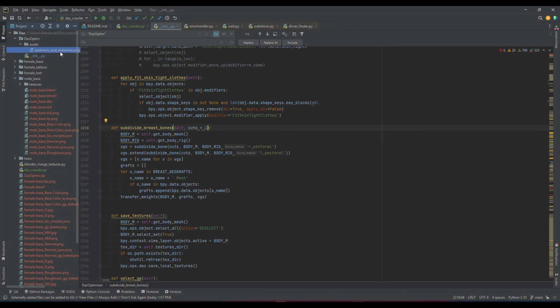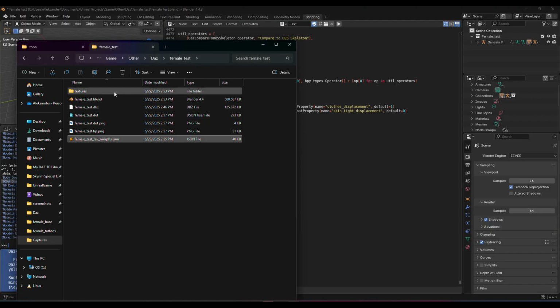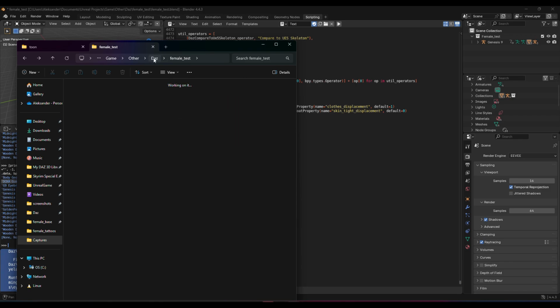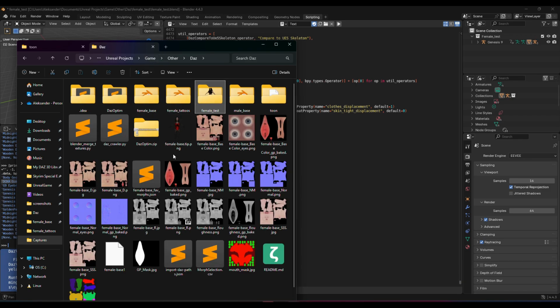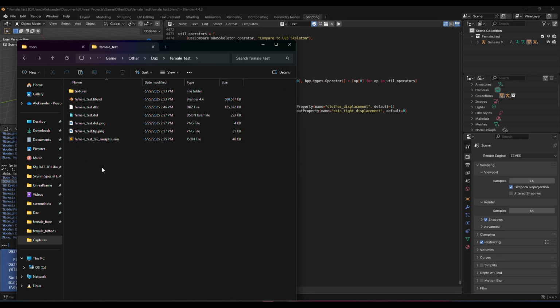eyebrows eyelashes PNG file, and you need to put it next to your, so let's go, just a moment, I need to find this. Yeah, so let's copy this file and let's go here and paste it. So you can either put this file right next to your DAZ file, or you can also put it in the directory above.